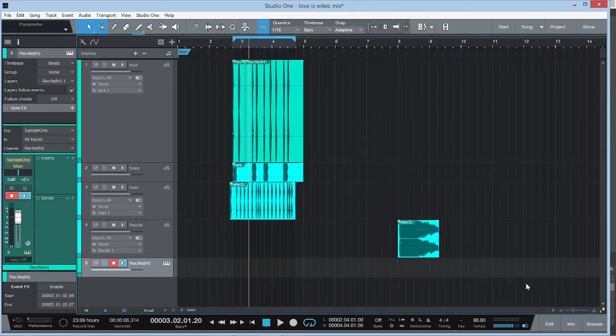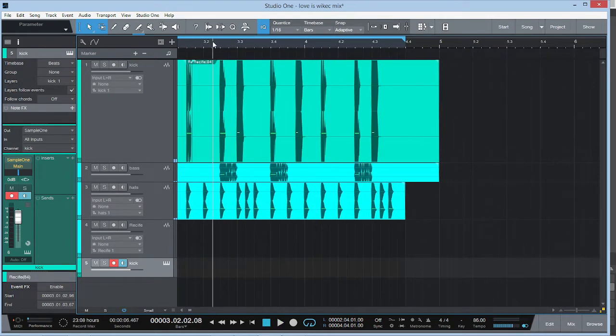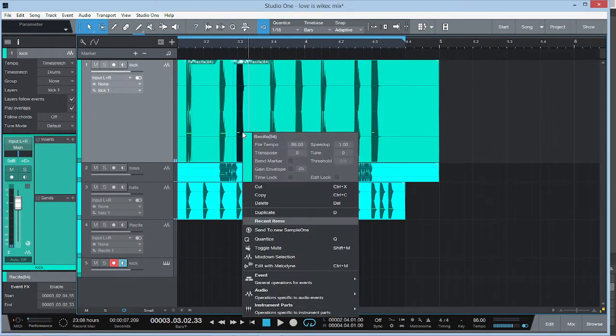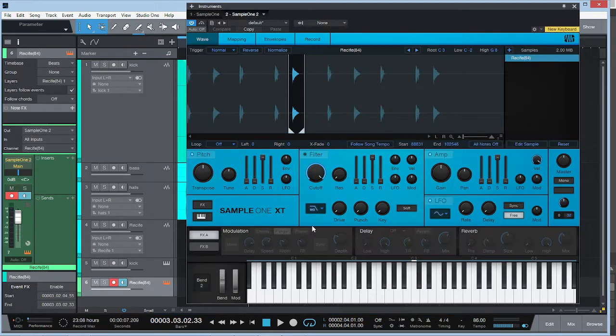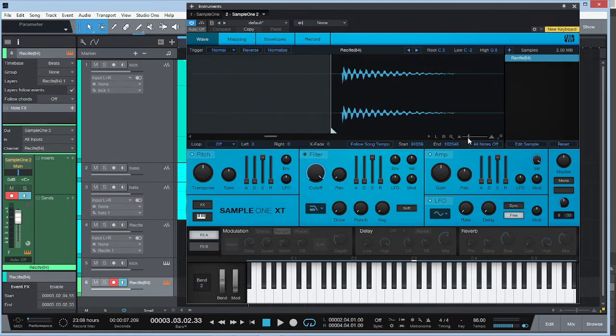So we have the kick here. Let's do one for the drum. So we're going to call this one the kick drum. And I'm going to go to the other sample here, which is the drums. So I'm going to double click here, right click here, and go down to send to Sample One here. Studio One's going to create that sample. I'm going to move the sliders here a little bit closer so I have the exact trigger points here. Now I have the kick, the snare and the kick.